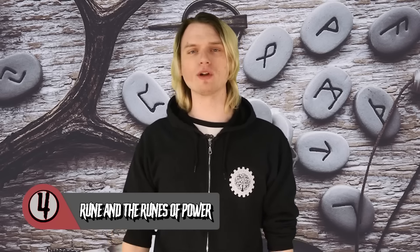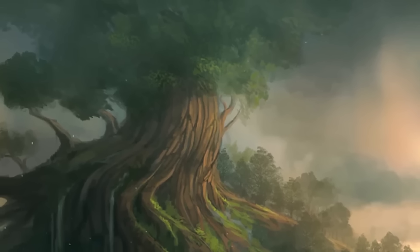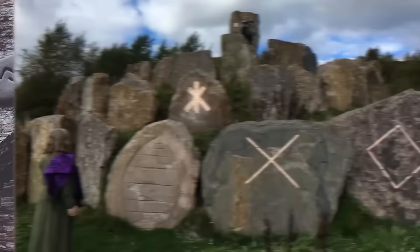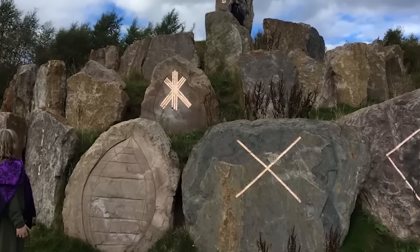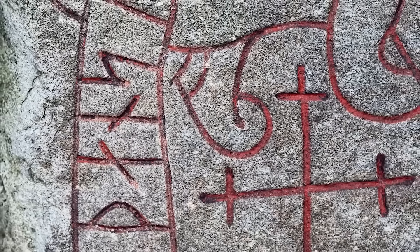Number 4: Runes of Power. To the Vikings, runes and runic magic were a cornerstone of their culture — runes were their written language. The old poem Havamal explains that Odin, the Allfather, discovered the runes when he hung himself from the World Tree, Yggdrasil, in order to attain enlightenment. As he hung on the tree for nine nights and nine days, he found himself slowly fading away, ready to be taken away to Hel. But as he was about to die, he found the runes, took them, earned his life, and bestowed them to humanity. Carving a rune into an object imbued it with a great deal of power — with the right inscriptions, you could predict the future, protect yourself or your family from misfortune, or even imbue a blade with powerful energy.